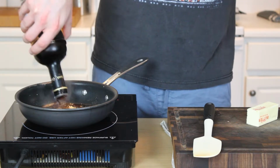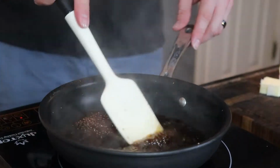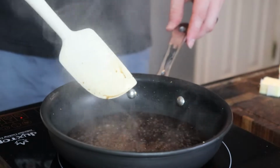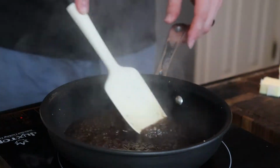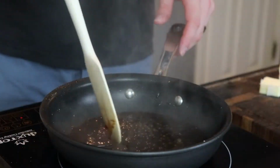Continue to cook this out over medium heat, 4 to 5 minutes, or until it has roughly reduced by half. We don't want it to be syrupy, but just beginning to get more viscous. At this point, we need to add something to help butter emulsify into this sauce, so we're going to do that with about a teaspoon of tomato paste.